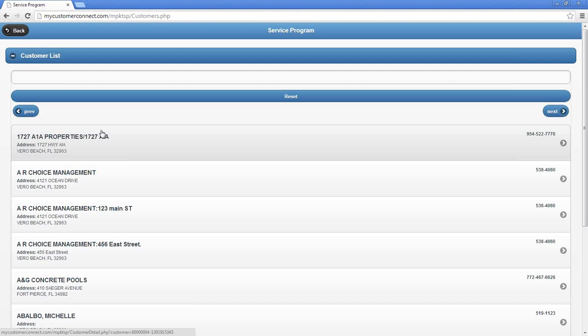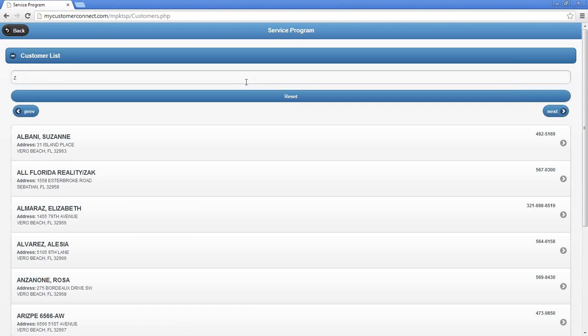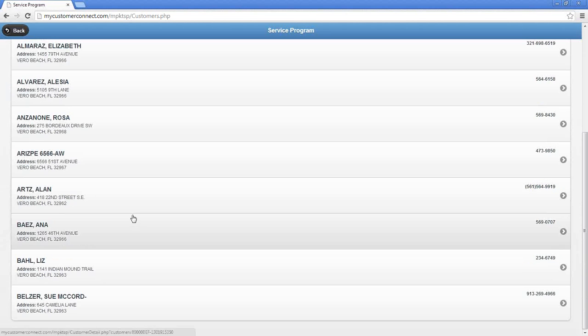Yeah. See, on my phone when I punch in Z and hit enter, just one letter, mine doesn't come up with the Z customers first. At least it's not doing it on my phone. Maybe it's doing it alphabetically. The returned results are done alphabetically, is what it looks like.